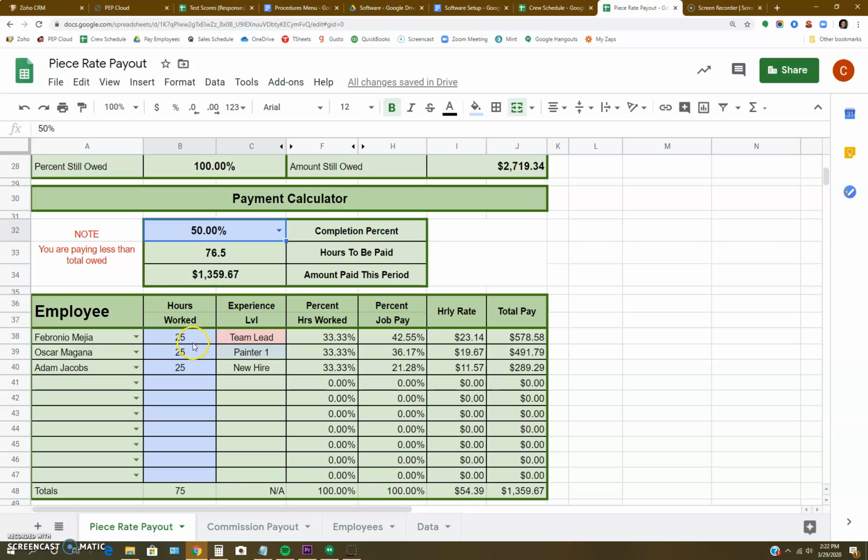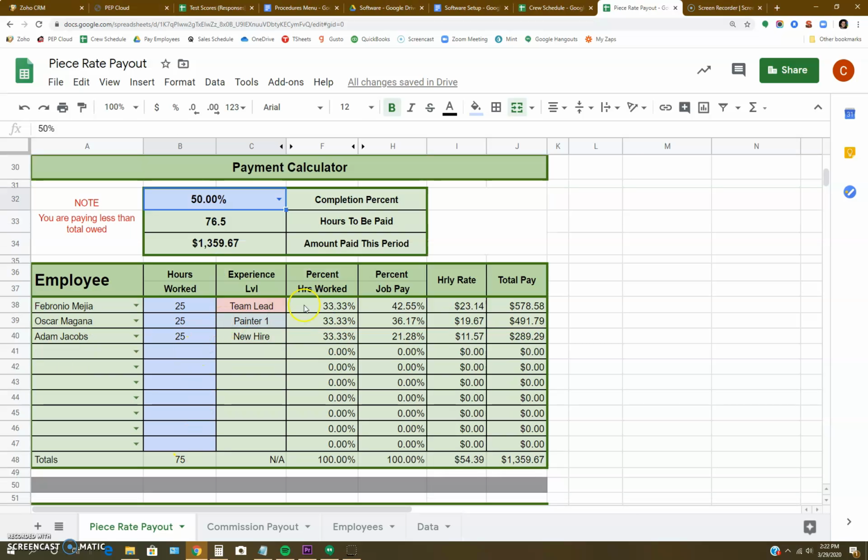You know, the crew leader and I would have a conversation and we'd say, well, how far along are you in this job? Are you about 50% completed? They say yes, so that's where we're going to pay out. That leaves the other half, 76.5, for the next pay period. So for this pay period, they would get $23.14 an hour still.